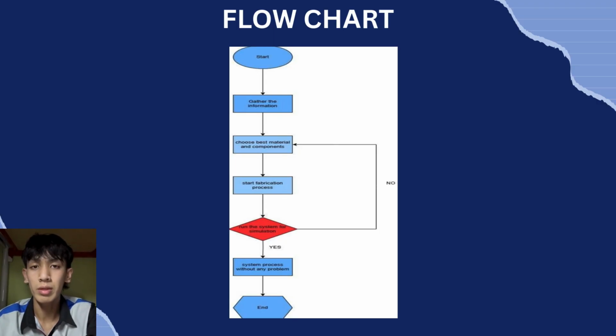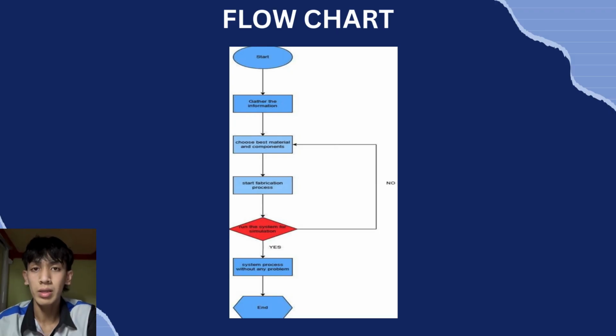After that, I proceed with the design stage, where I create sketches and 3D models using FluidSIM. At this stage, the mechanical structure and system layout are finalized. Once the design is complete, the next step is component selection, such as the pneumatic cylinder, solenoid valve, FRL unit, air compressor, and sensors. The project then moves to the fabrication and assembly stage, where all components are assembled according to the design.